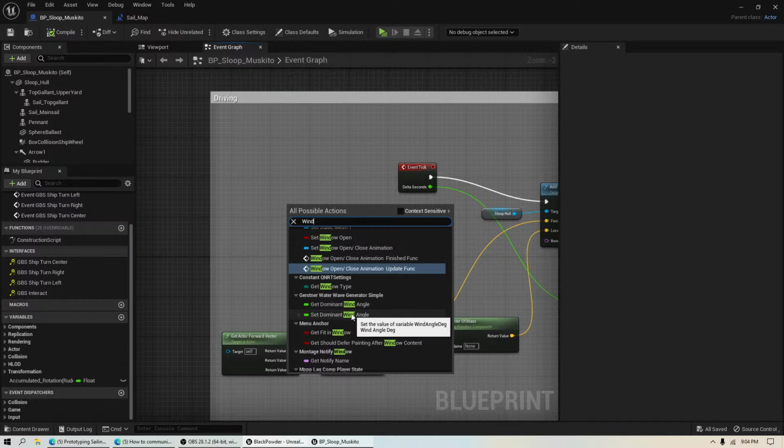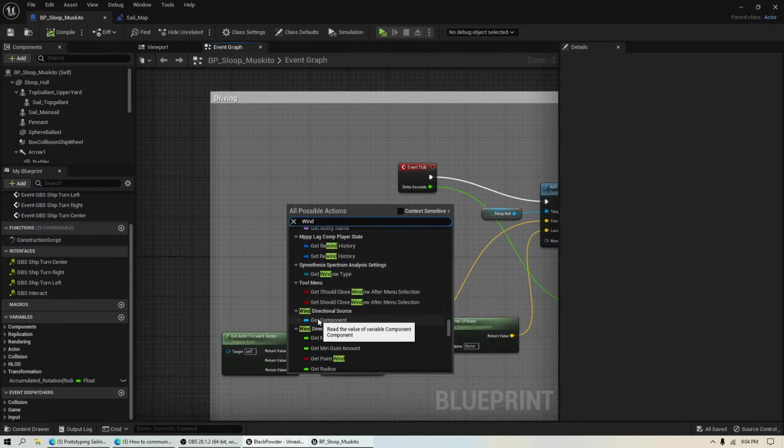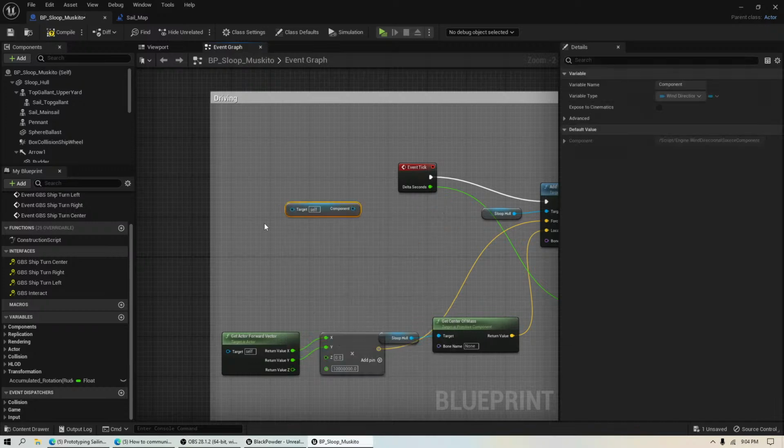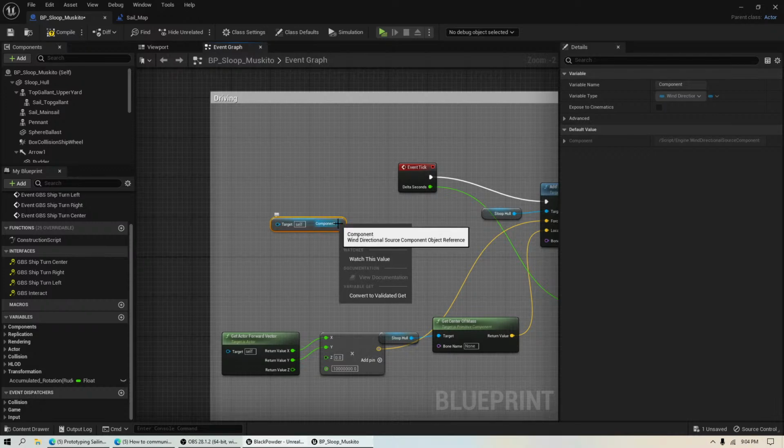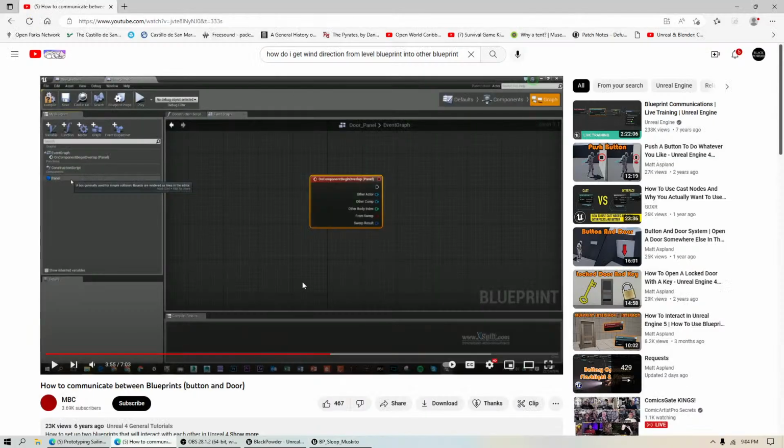Get the dominant wind angle or set it. The same thing, only this.